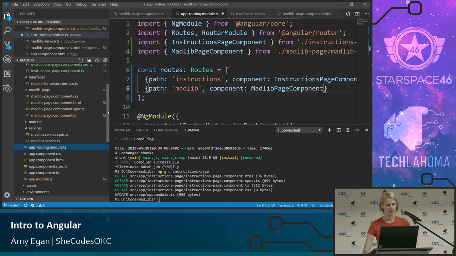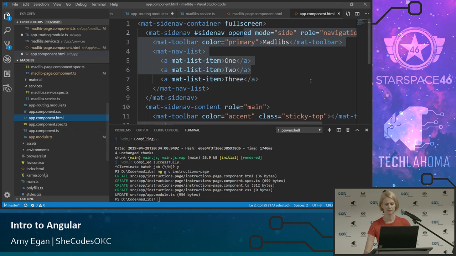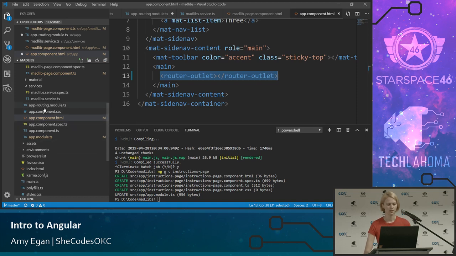So now that we have that one added, we're going to need to go back into that main app component HTML, and where we hard-coded this to import all this stuff, we actually want router outlet. And so we'll save that. And this is where Angular is going to look. It'll look for this element and plug in whatever component the path calls for and show it in that space instead.